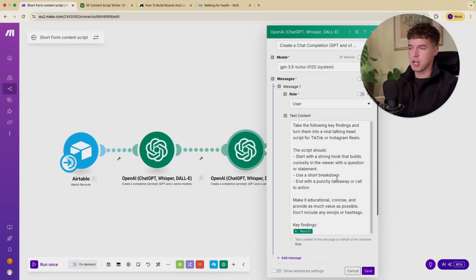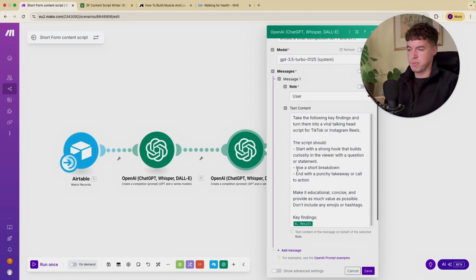But in these types of automations where you're asking it for scripts, lots of people give loads of instructions, and sometimes ChatGPT gets inspiration from your prompt and thinks, oh, they've written a lot for the prompt, so I'm going to write a lot for the script. Now, if we're doing a YouTube script or whatever, then maybe that would work. But for short form, where we want to be speaking for 30 seconds to a minute, we don't want it to go on. So we don't want to write too much on the prompt, because sometimes ChatGPT gets confused. It takes inspiration from what you've written and sort of matches that similar kind of length.